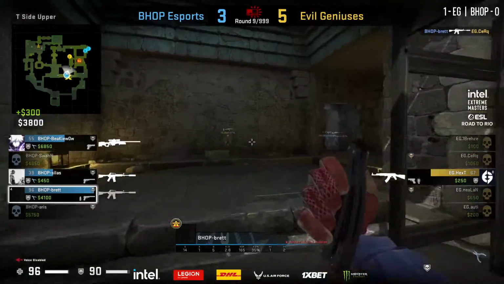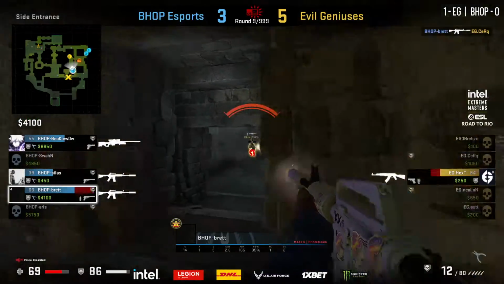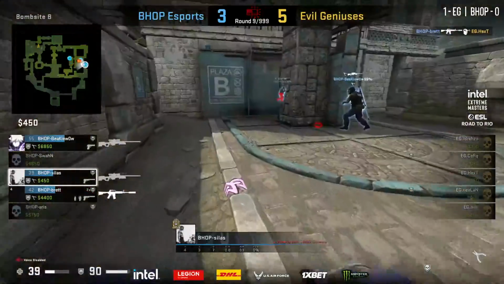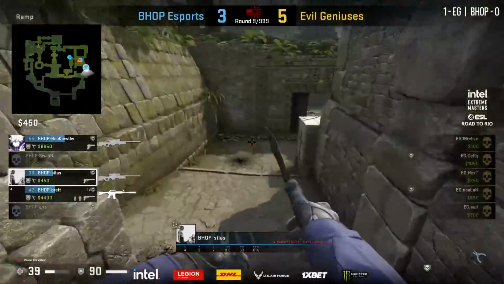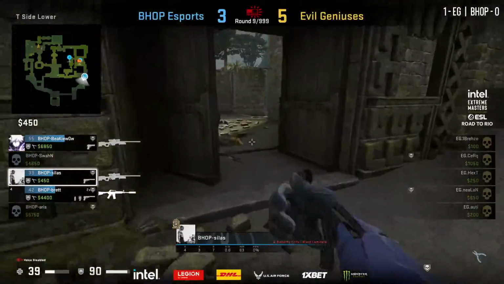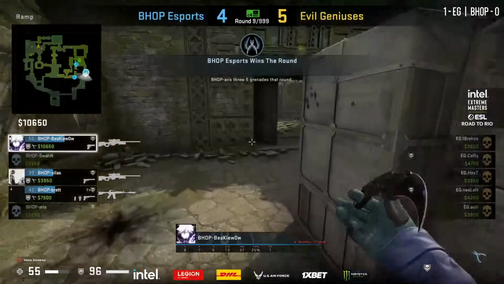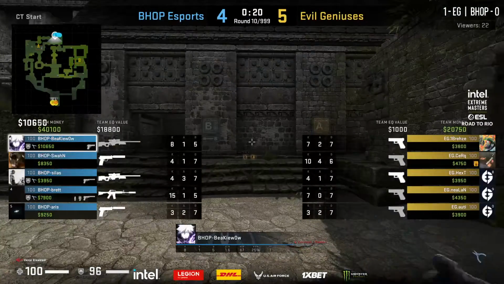Brett catches him off guard. That's a beautiful play from him, who's playing so very well. Looks to finish the job, and he will do just that. 15 now for this guy, who's currently losing 5-4. Which makes that scoreline even more incredible for him. Yeah, he's doing a lot of work here.